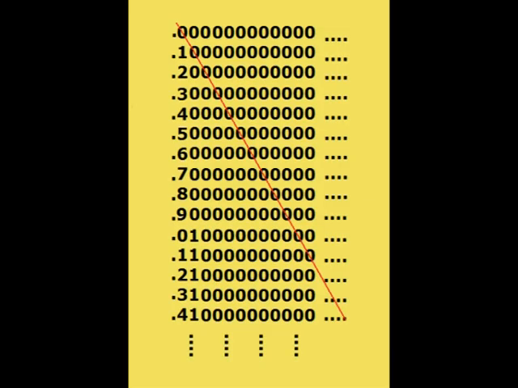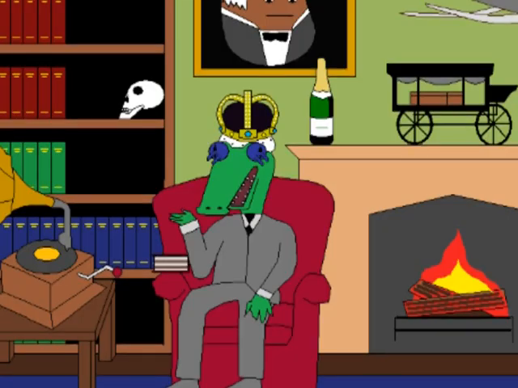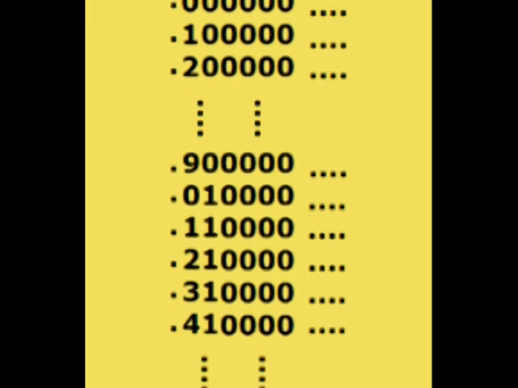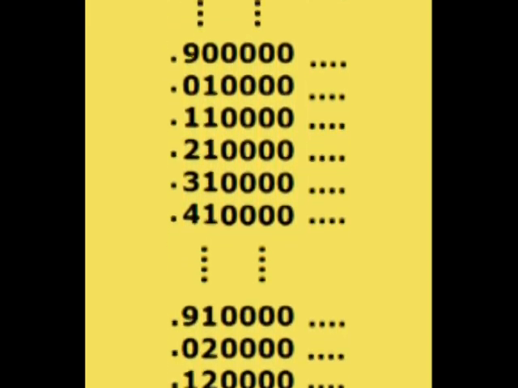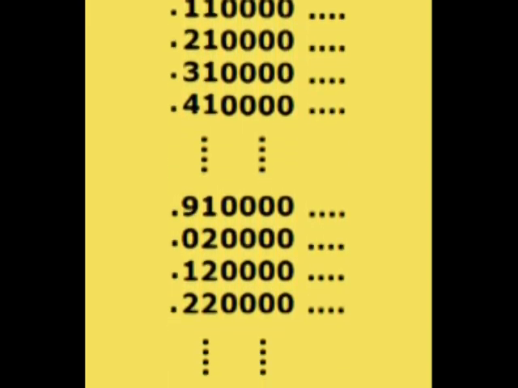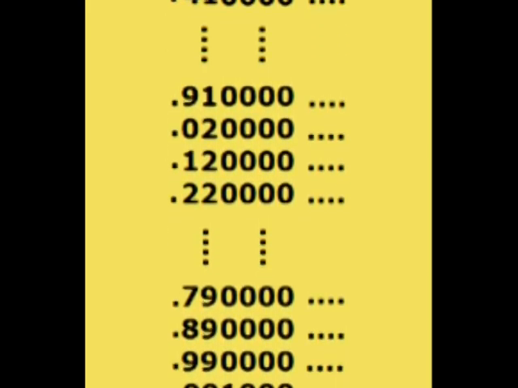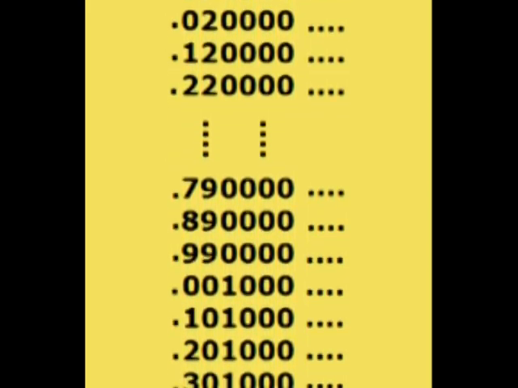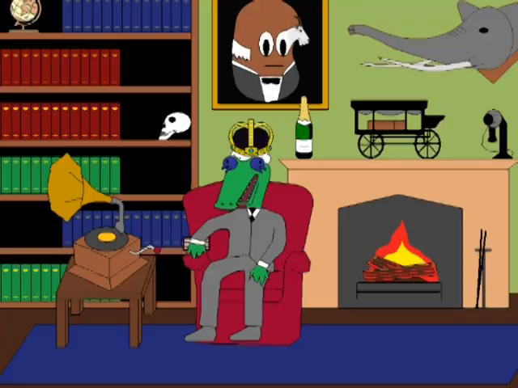Now in this situation, every number on the diagonal is a zero. So it's pretty easy to change every digit in the diagonal to another digit. You can change them all to one if you want. So by the diagonalization argument, all of the numbers in this set can't be counted. You'll never get to a number that's all ones in this manner. Never. This set is uncountable.